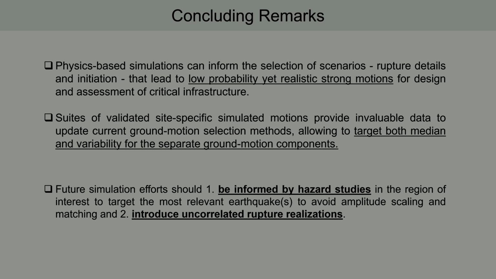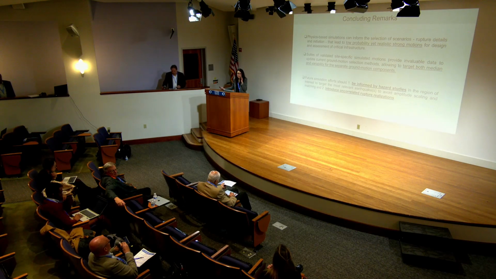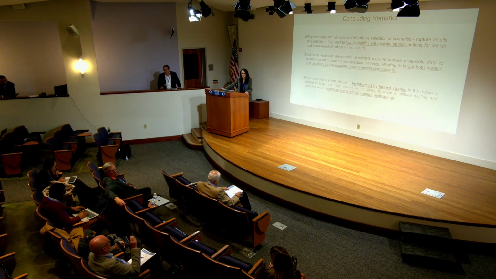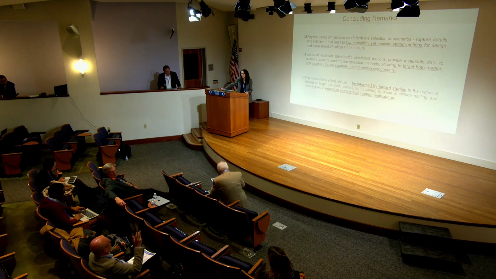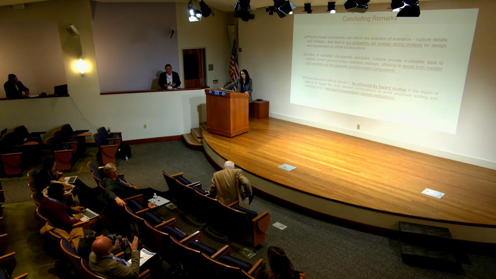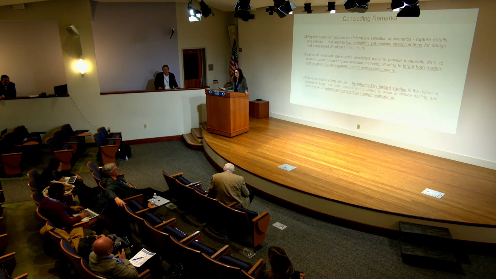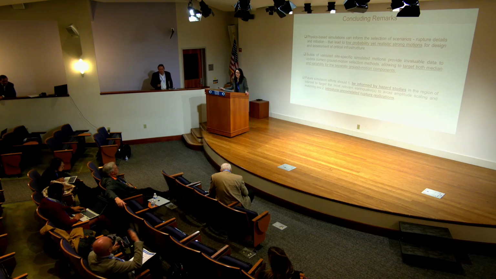Now, a question related to this very last comment: okay, it is important to be informed by hazard studies. However, the disaggregation brings not only the magnitude, but also the epsilon. I suppose the largest contribution is magnitude 7.2 and epsilon 1. How do you think of managing this epsilon 1? Among the various realizations, one should use the one that corresponds to sigma equal to 1.